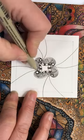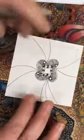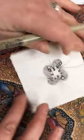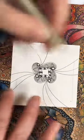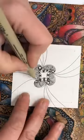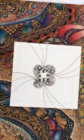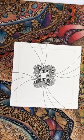So what I'm going to do is split them in half. And then that one. And turning it round. And that one. And turning it round. And that one. Okay. Oh, Janet, I'm excited. It's coming.